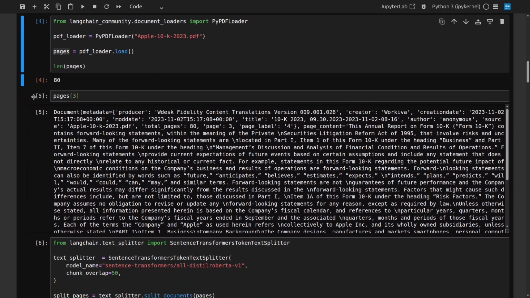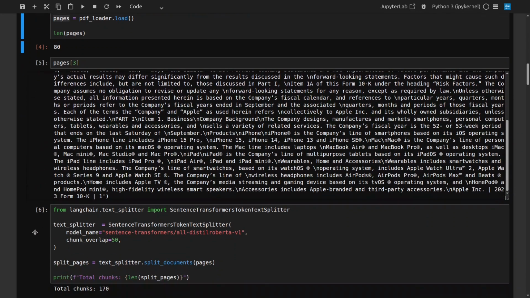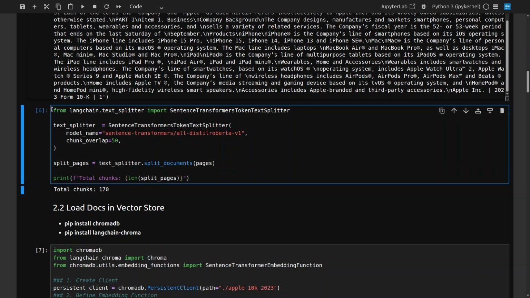Now once you have loaded the PDF report, in this below cell we are splitting it into chunks. Before loading these PDF pages into our embedding database or vector store, we will first split them into chunks, and for that we are using the sentence transformers token text splitter. We create an instance of that class and give it a model name.